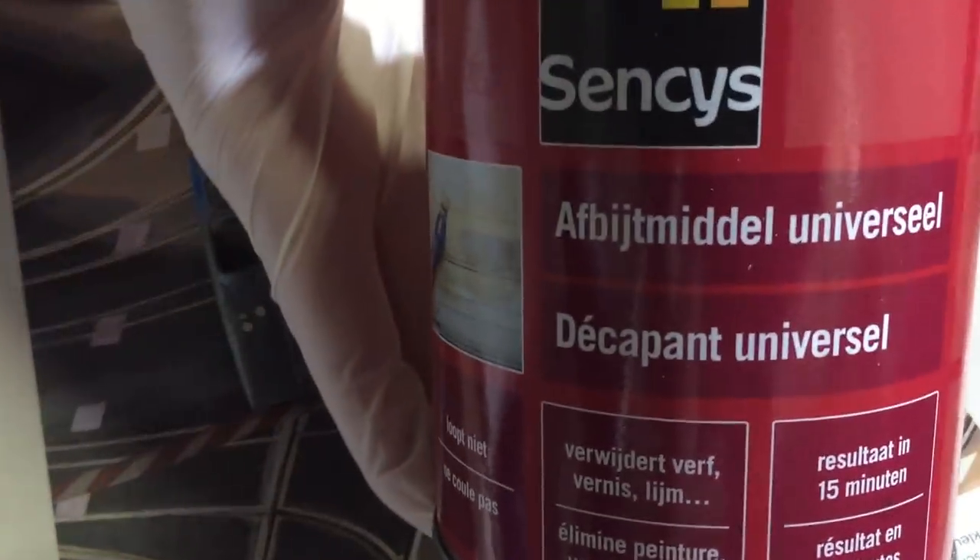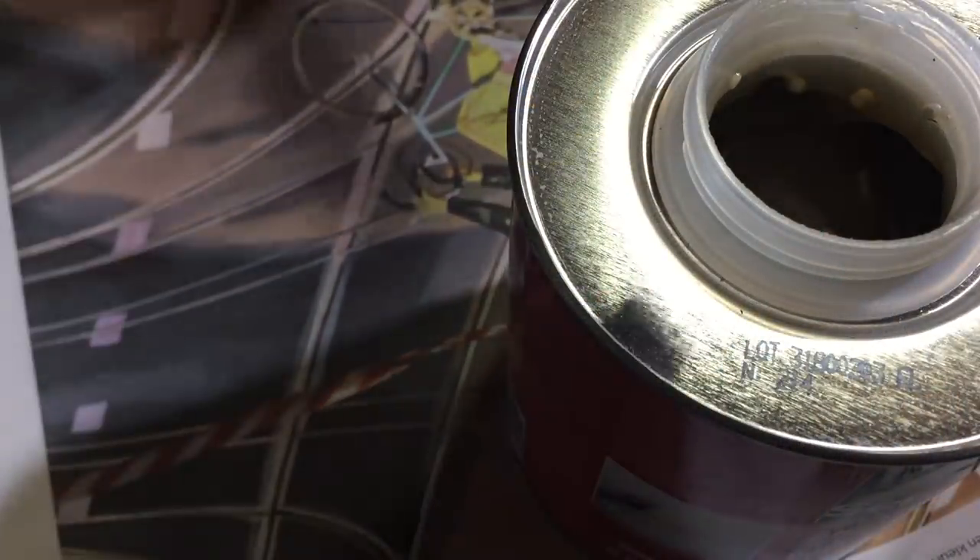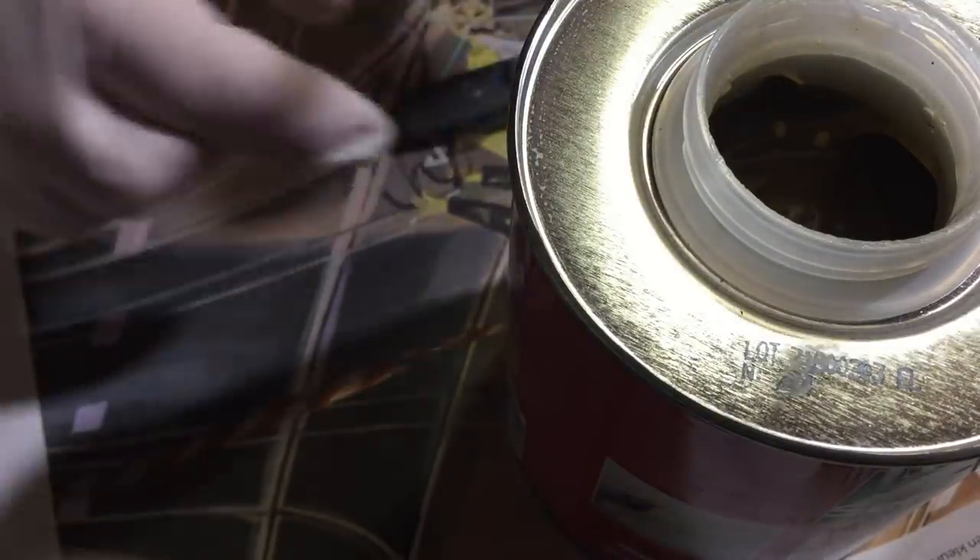I remove the paint with some paint stripper. Because the results with this paint stripper seem to differ time to time, I leave nothing up to chance and apply a thick coat of paint stripper by submerging the model into the can. After 15 to 20 minutes I brush off the paint with a new toothbrush I got for Christmas — I didn't like the color so I'm using it for my restorations. It makes the paint come off a lot better than my softer toothbrush, and although it has metal bristles it doesn't scratch the casting.